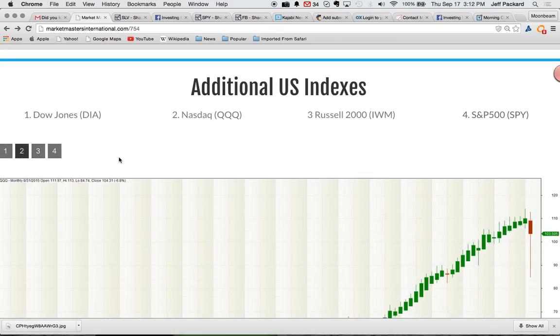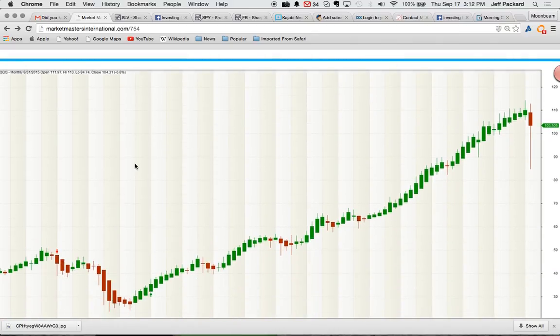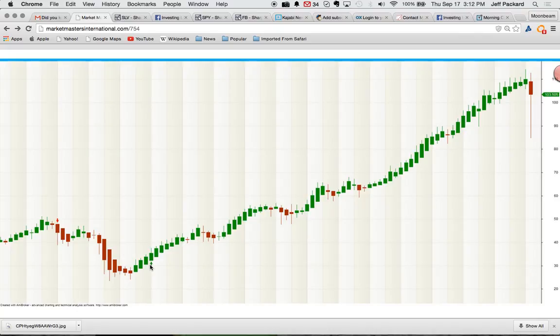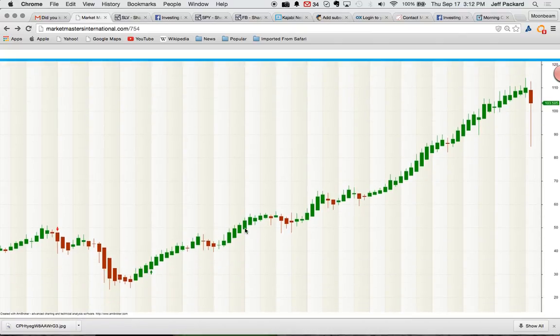This is the NASDAQ. The NASDAQ's the only one that doesn't have a red arrow. And you can see where it tells you actually where to get in. So you can see the arrows right here. They're not going to catch it at the exact bottom, but it's based on algorithms. I can't even say that word. And so basically, it's telling you to get in here. If we bought some 3 to 6 month out calls, that would make your whole year.